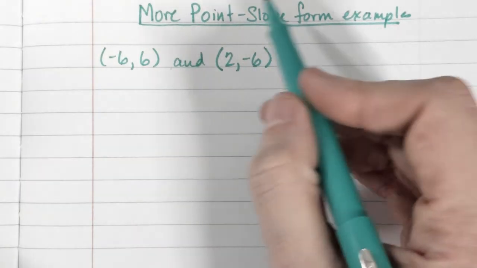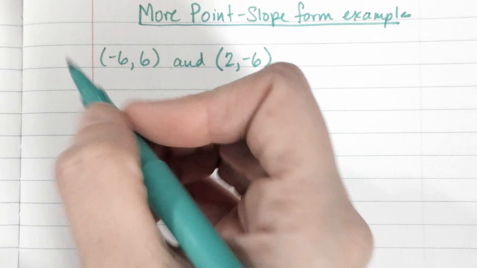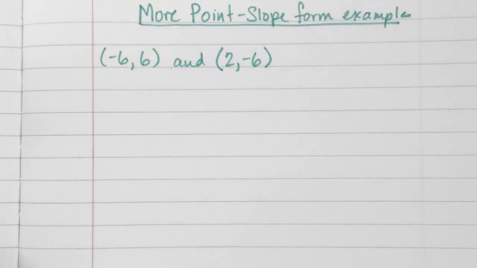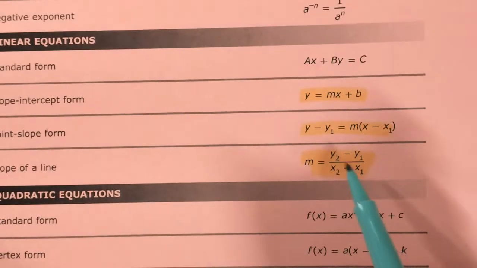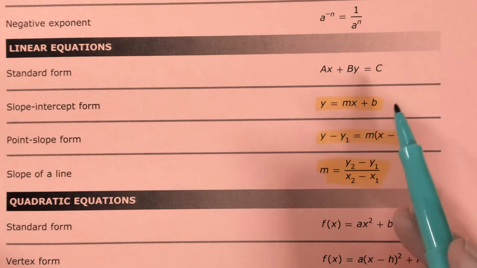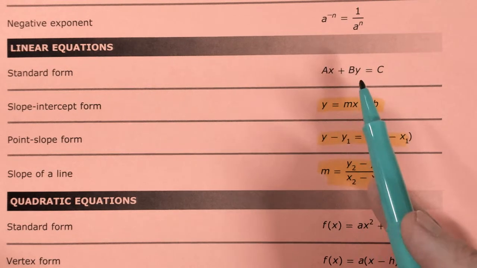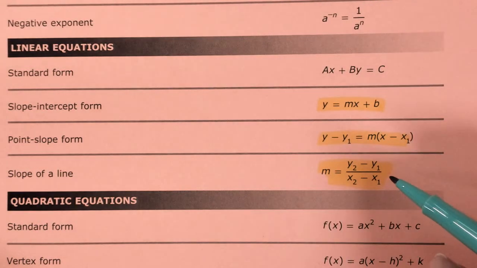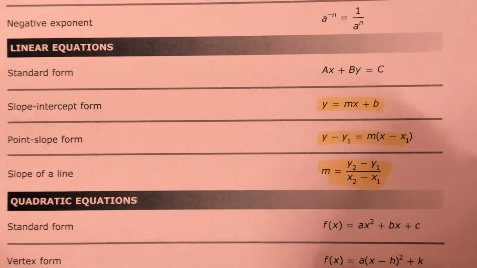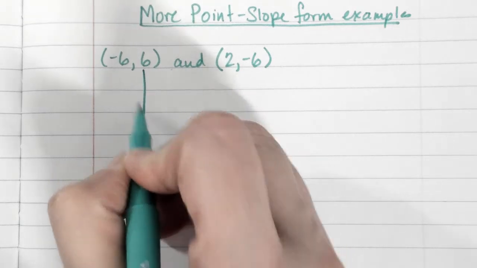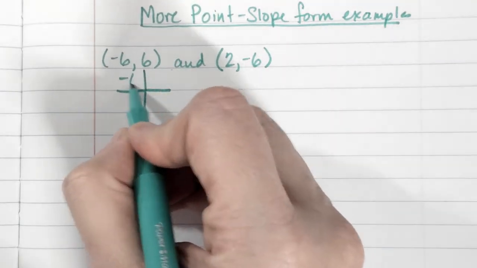Remember, I always have to find slope first. So step one is always find slope. Use whatever method you want. Point-slope form is right here on your formula chart, so you don't have to memorize this form. You don't have to memorize y equals mx plus b, and when we get to standard form, you don't have to memorize that one either. You also don't have to memorize the slope formula. Whichever way you want to find slope is fine with me. I like a tiny table, but if you like the slope formula, you do you. I'm going to do a tiny table because it's the form that I like the best.